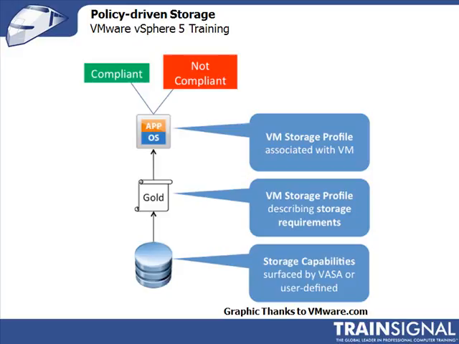And then on top of that, you associate a virtual machine with your storage profile. And then you can run reports to see if that virtual machine is either compliant or non-compliant. So basically, hey, is it on the right storage or not? And once VASA is in place, there will be no more room for user error. vSphere will actually be talking to the SAN and really know exactly what LUN and exactly what capabilities are offered by that storage. If it sounds like I'm excited, it's because I am. Profile-driven storage, in my opinion, is one of the more cool features of vSphere 5, and I think there's a lot more they can do with it, especially as VASA becomes more and more available in storage arrays.